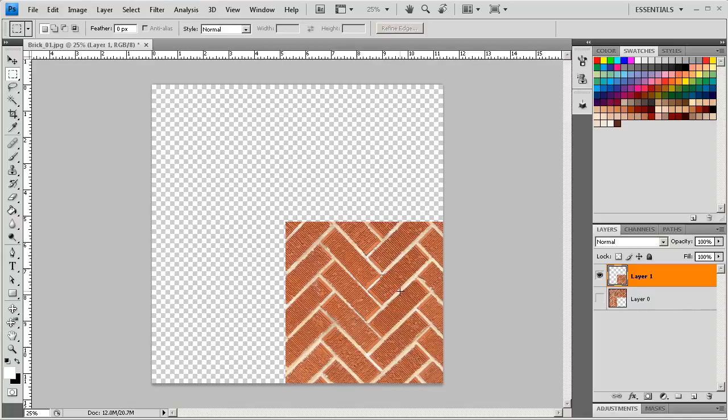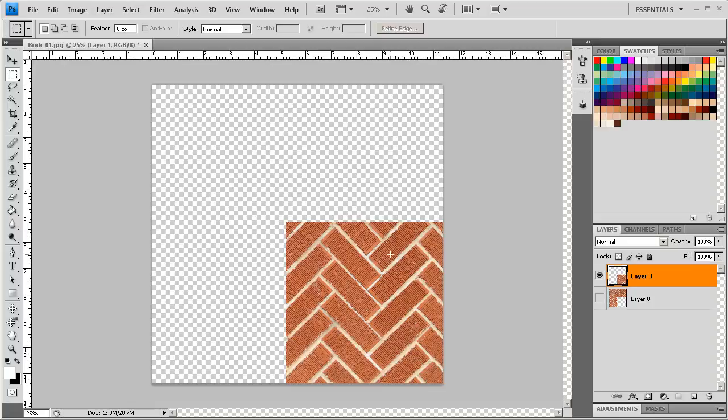Now let's take a look at our texture and find some similarities that we can use to tile our sample. You'll notice that we have this brick that's coming down in this direction, and then we also have a similar brick on this side as well.